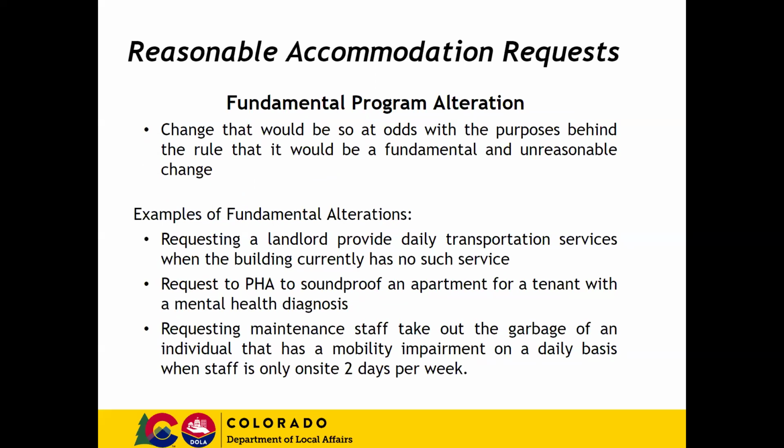Another factor that would make a reasonable accommodation considered to be unreasonable is a fundamental program alteration, or a change that would be so at odds with the purposes behind the rule that it would be a fundamental and unreasonable change. I do have a couple of real world examples, and for the most part, they are related to requests that landlords receive from tenants that landlords have been able to either deny or offer an alternative to.